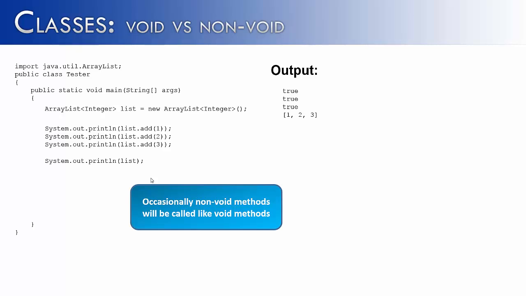This is a perfect example of occasionally using a non-void method like a void method, having it stand alone. But as I indicated earlier, most of the time, when you see a method by itself, it's going to be a void method. And 100% of the time, if you see a method inside of another programming statement, it will be a non-void method.